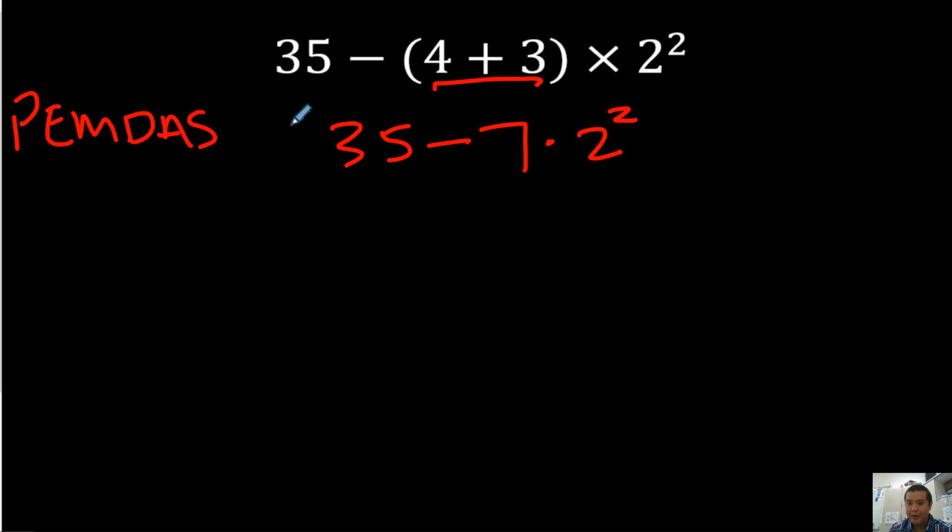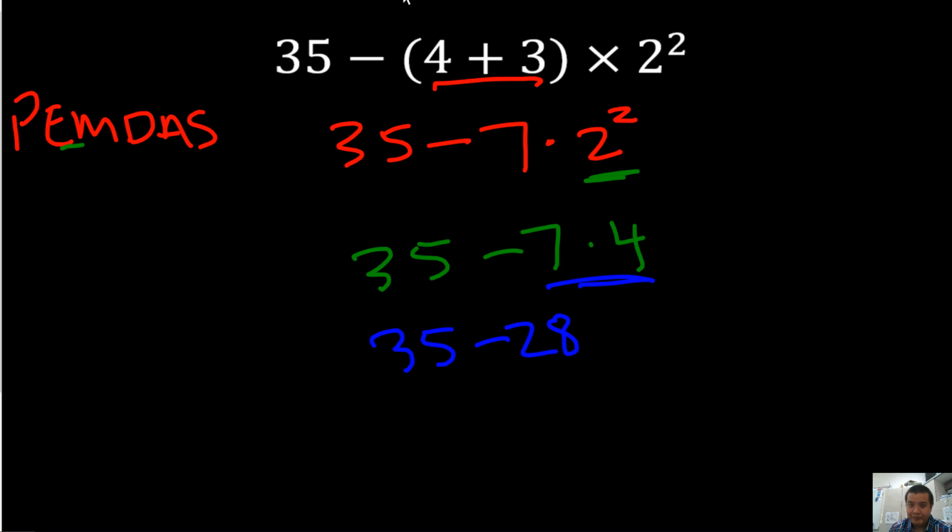Notice how I'm being very organized with my work so I can see what's going on, so that this squared part doesn't become all of a sudden times 22. Okay? Being organized, again, is very important. 35 minus 7 times 2 squared: there's a subtraction, which is down here, multiplication, which is right here, and exponents, which is right here. So that means that we're going to do the exponent first. We got 35 minus 7 times 4. Now we have subtraction and multiplication. Multiplication is here, subtraction is right here, so we're going to do multiplication first, right here, 35 minus 28. And finally, the only operation we have left is 35 minus 28, which gets us our final answer of 7.